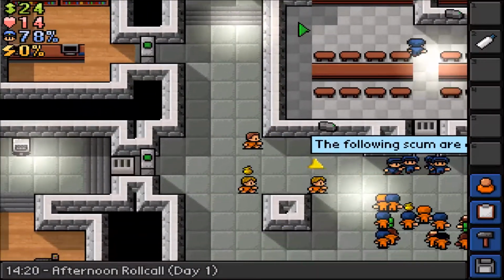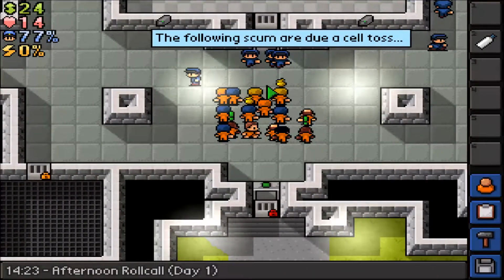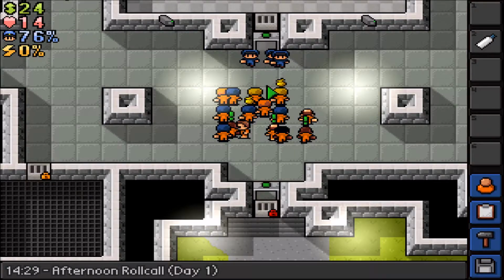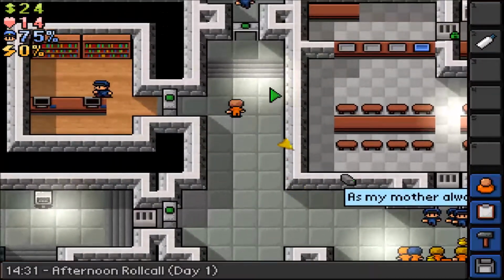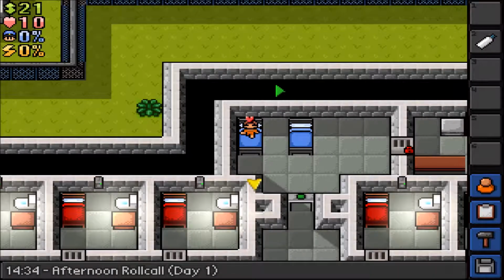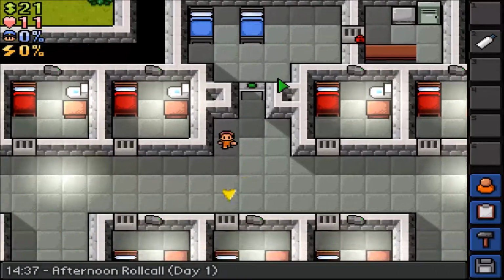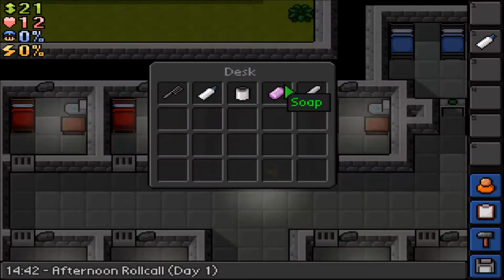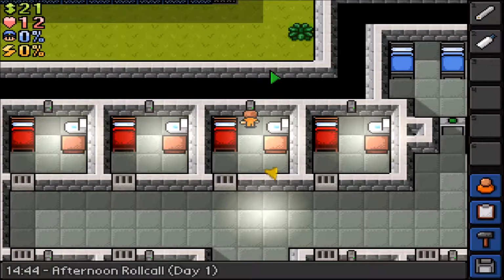Okay. Who's doing a cell toss? Oh gosh. Chloe and finale. Crap. I'm sorry, guys. Left my phone ringer on. I don't like that taser sound. This is my desk, right? Yes, it is. All right. You're not going to rat me out, right? All right, cool. That's good. Tis a good thing.